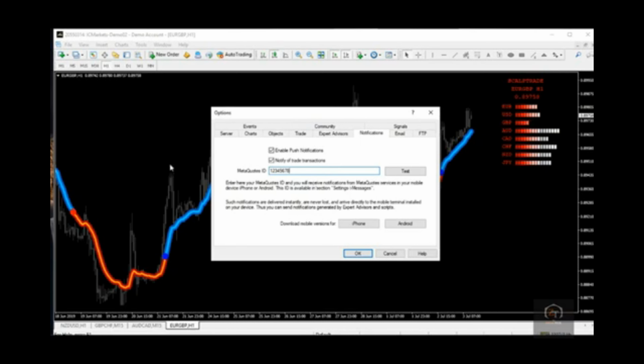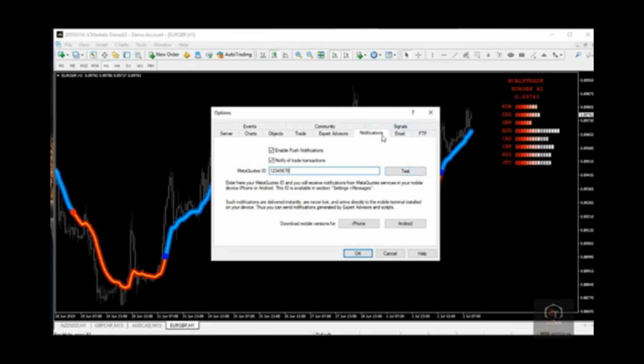So when you download it, go to your settings. Under messages, you see MetaQuotes ID. Depending on the phone you are using, if you're using a tab, you do that. If you're using a smartphone, click on the menu on your MetaQuotes icon. Scroll down to settings and come down to your MetaQuotes ID. Under messages, you see that MetaQuotes ID. Insert it here, and that's all. Then click on test. It's going to send an automatic message to your phone instantly.